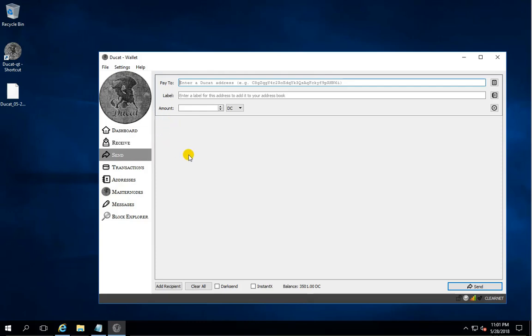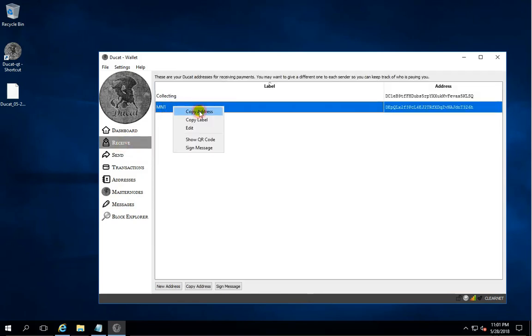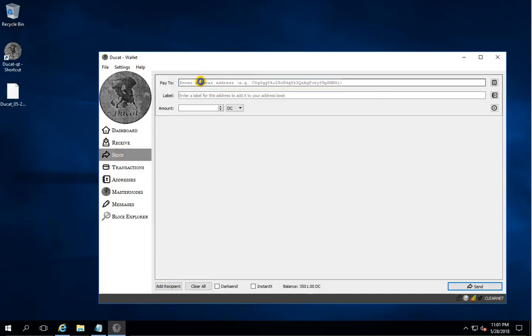And I want to send these to that collateral address in one single transaction, and I want it to be for exactly 3,500 coins. So I want to get my collateral address, so I go to the Receive tab, and then copy that collateral address, and then paste it in here, and it autofills that label. That lets me know, okay, that is an address in my address book, so I have put the correct address in there. You don't want to send it to the wrong address. So this gives you a good indication that you've sent it to the correct address. And then 3,500 exactly.